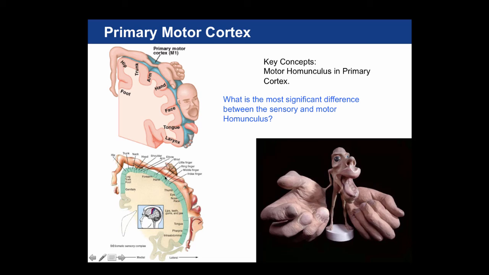Then the next thing we do is we move to the hand in both of these areas, and you'll notice that it's not really a contiguous picture, that the hand and the face are next to one another, even though they don't occupy adjacent places in the body. And then we find that the torso and trunk wrap around this particular one. So I want you to study this physical map and then study this physical map and see if you can find the biggest difference between the sensory and the motor homunculus. I'll give you about 20 seconds and then I'll reveal the answer.